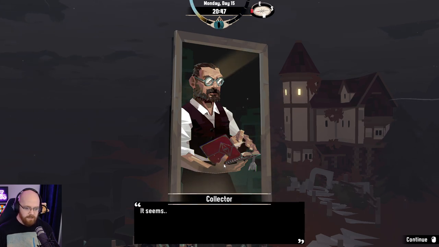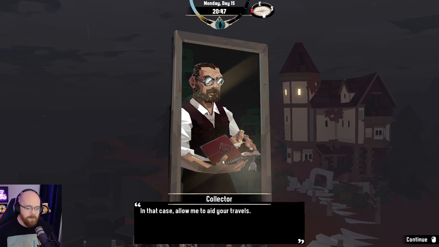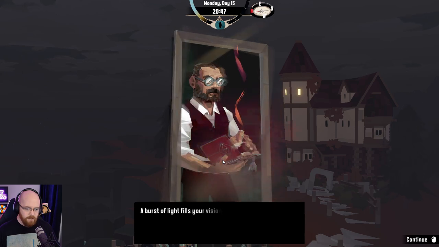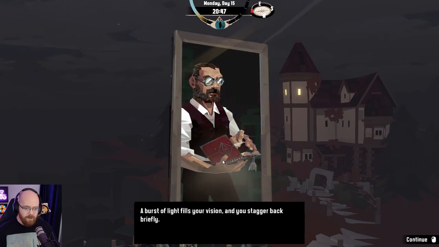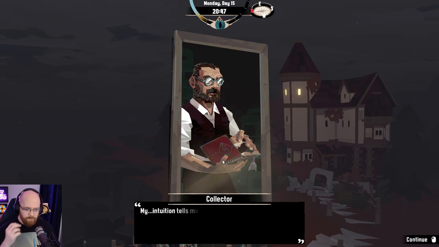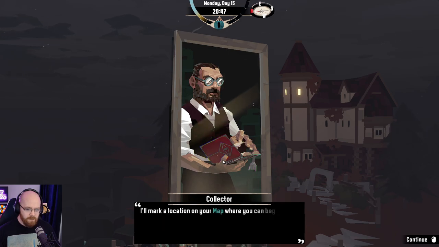The collector grows agitated. It seems the pieces we're looking for have travelled further than I anticipated. Much further, I suspect. In that case, allow me to aid your travels. He turns a few pages in his book and mutters something low under his breath. A burst of light fills your vision, and you stagger back briefly. Oh, good. Oh, excellent. Now go. We have more relics to uncover. My intuition tells me that the current may have carried some debris to the southeast towards Gale Cliffs. Make that your priority. I'll mark a location on the map where you could begin your search.